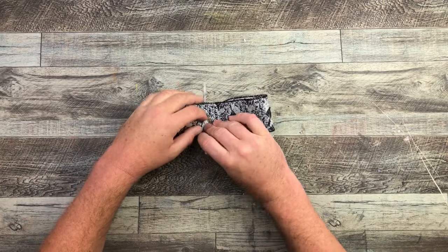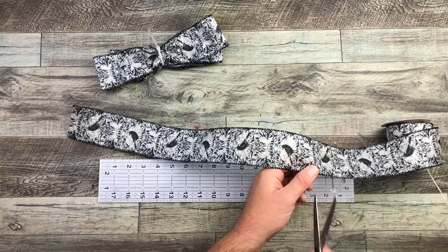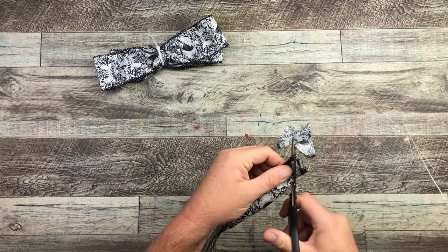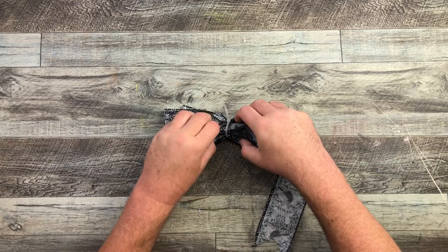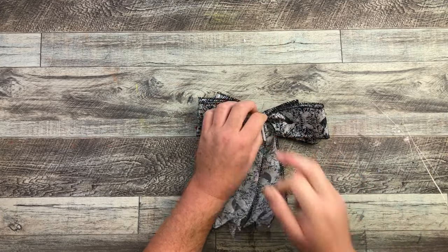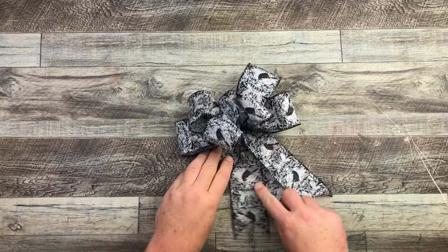Once that's done, I cut my ribbon, put a zip tie right in the middle to secure the bow — but I don't fully close it yet because I'm going to create 18-inch tails. I cut those tails at 18 inches and you can see I only have a little left from the entire roll. I dovetail the ends to make them a bit prettier — fold each tail in half at the center, feed it through the zip tie, and bring those tails right down before closing the zip tie nice and tight. Then I cut off the excess and it's time to fluff that bow. It turned out great — I just love this ribbon with the raven and white.